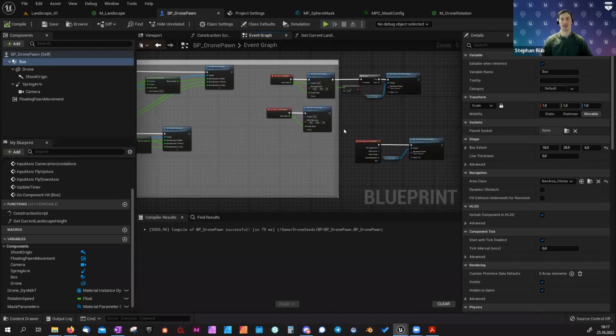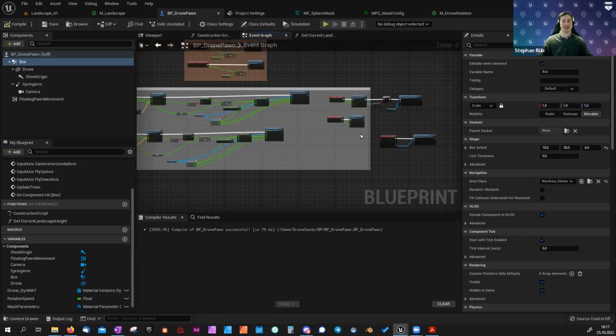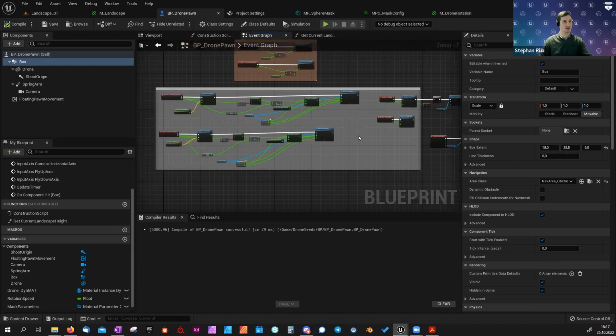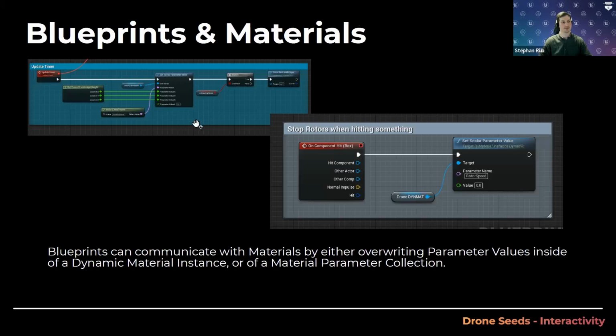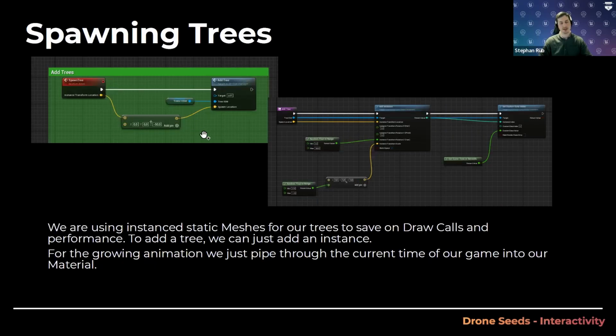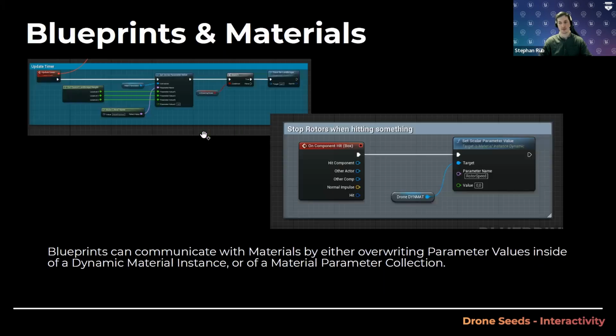Now we have set up the basic movement of our drone. It can land, it can start to fly again if the landscape wants it to. And now we, of course, want to take a look at the real interactivity. So the shooting of the seeds, the drawing of the grass, the spawning of the trees, all of that. How do we do this? Let me switch back to my slides. Spawning trees, let's take care of this once we have set up the actors for that. Anything else I have already covered.